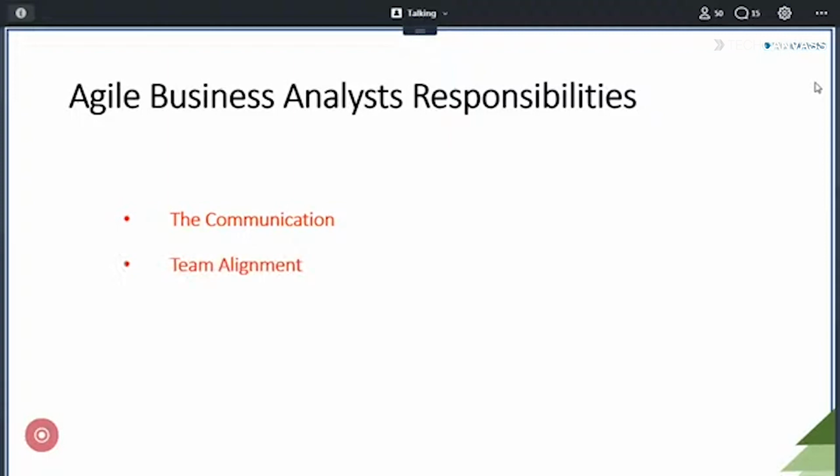Prioritizing the product backlog items is another basic expectation from you. The next important one is aligning the team with the product roadmap. So this is another essential responsibility of an agile business analyst. You have to take responsibility of product grooming. When you get the requirement, you create the document accordingly, which is understandable by the product development team.